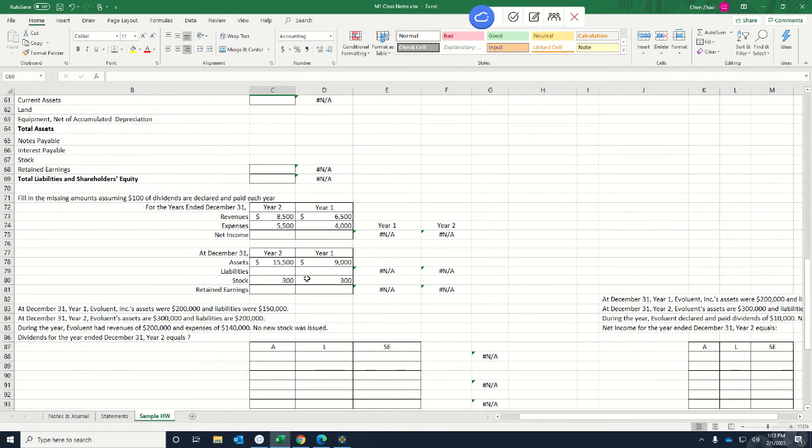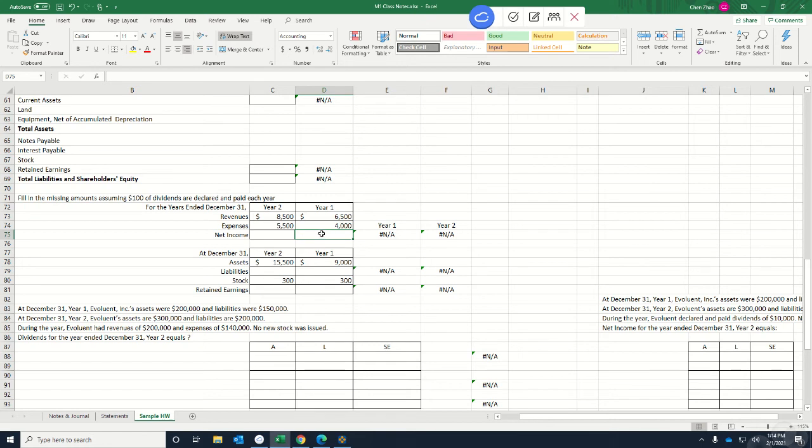Okay, let's look at it. I think we should start with the income statement, and then look at year 1 and year 2. I think we can do the net income, because it's a concise, simple way to do an income statement. It just has two items, revenue and expense.